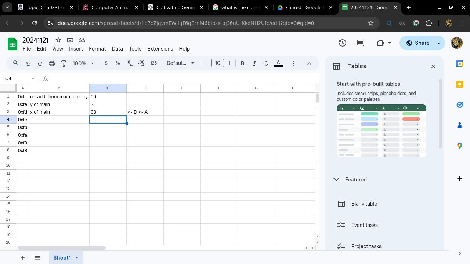And we also know that register D should be FD because it points to the last location that we allocated, and register A should also be FD because it is pointing to the location of local variable X in main. Then what about register B? Register B has a value of 3 because that's what we use to do the copying. Register C is the one that I really don't know, because we never used register C up to this point. Okay, so I can summarize the entire state of the processor at this point.